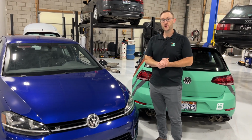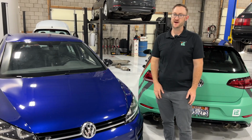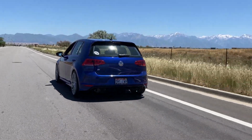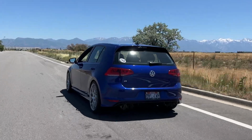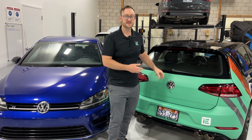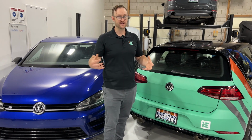IE's version 2.0 optional crackle file for the VW MK7 and Audi 8V MQB platforms has been completely reconfigured with the enthusiast in mind. Taking inspiration from the iconic Audi RS cars, we have done away with the fake and manufacturer sounding pops and left you with an exciting and more naturally occurring exhaust crackle.